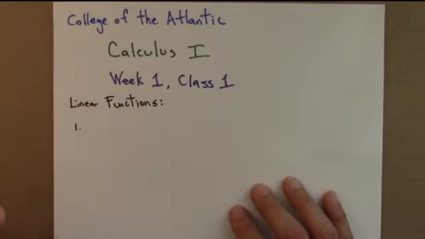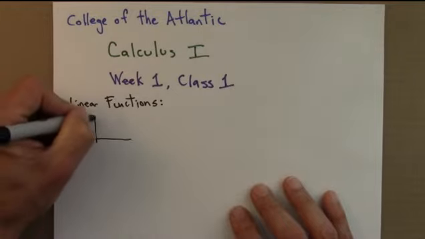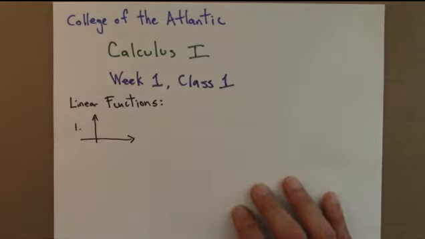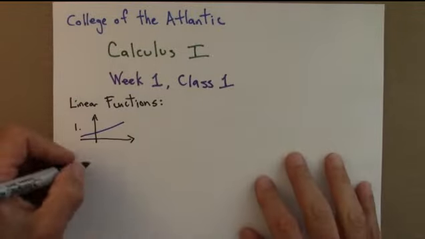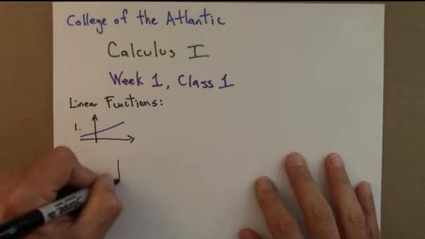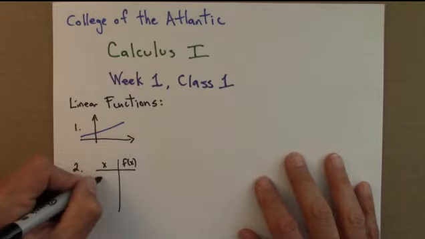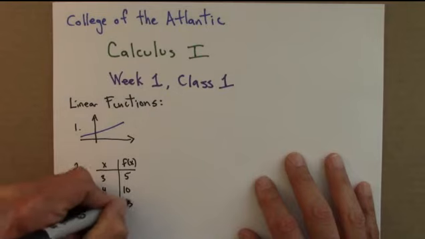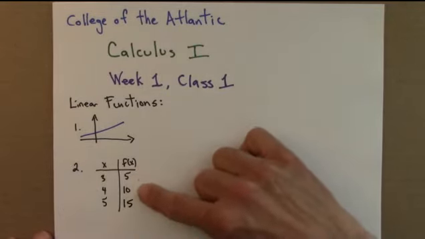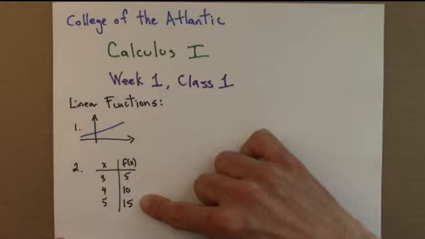And remember, we can describe functions 4 different ways. One is graphically. And so a linear function, what does a graph of a linear function look like? Well, not shockingly at all. The graph is a line. If we have a table of numbers, here might be x, here would be f of x. The main thing is that the changes in the function are the same. So we go from 3 to 4, we increase by 5. We go from 4 to 5, we increase by 5.